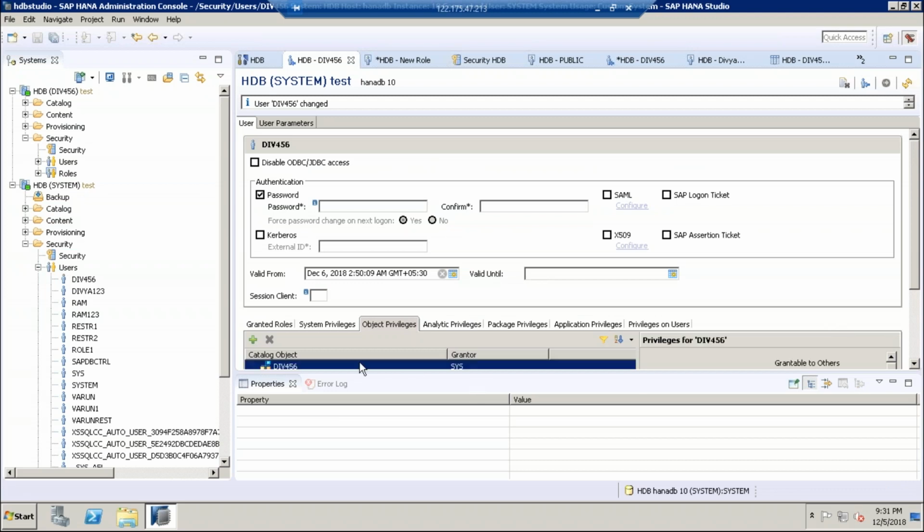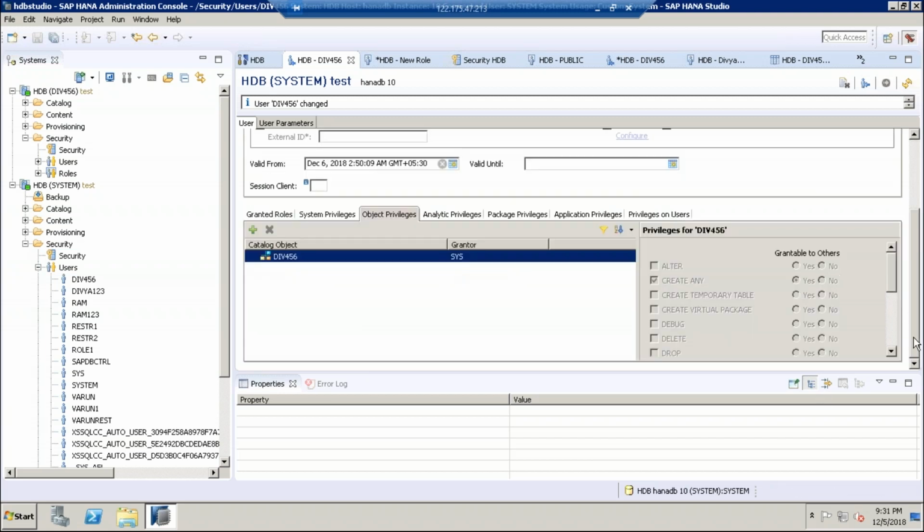We are able to do all those things now. Now you want to restrict that: I can't create anything, can't delete anything. Just click on add.